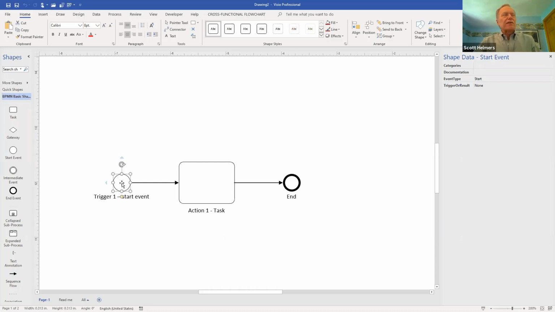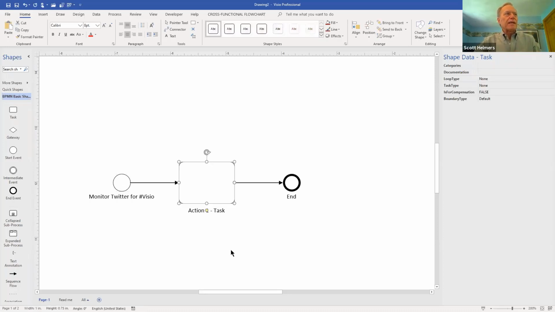So let's start here by selecting this shape and just start typing, same as you would anytime you create a flowchart in Visio. So I'm going to say monitor Twitter for #Visio. So I'm going to look for that particular hashtag, #Visio. Now, I haven't done that yet. All I'm doing is providing a description at the moment. We'll get there.